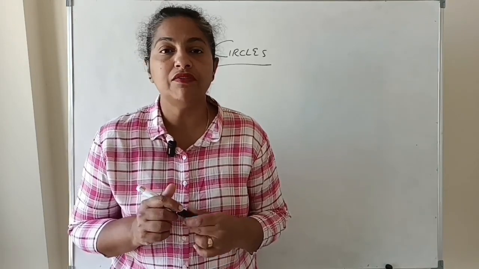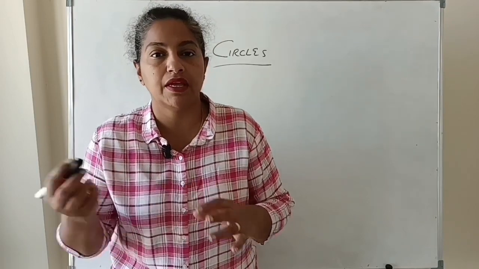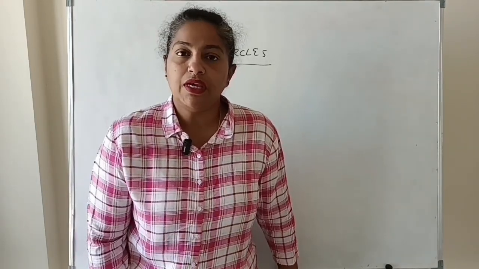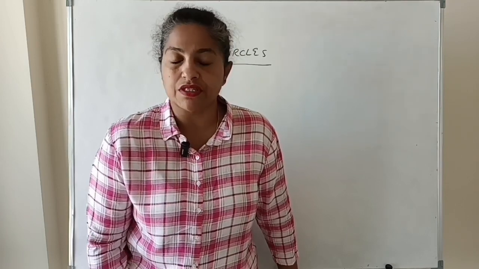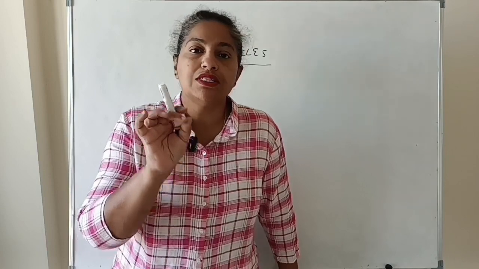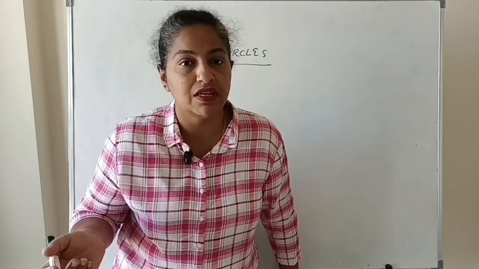Today we will be moving forward with a few more theorems in the circles chapter, and again if you are having any doubts regarding the content of this chapter, you know where to mail me and ask me for any clarifications. Now, so far we have learned about the equality of the chords, the arc and the angle subtended at the center. Now we move on to the next theorem.